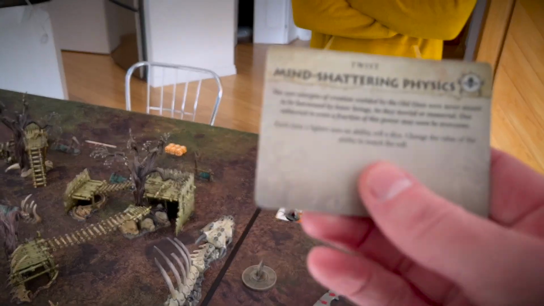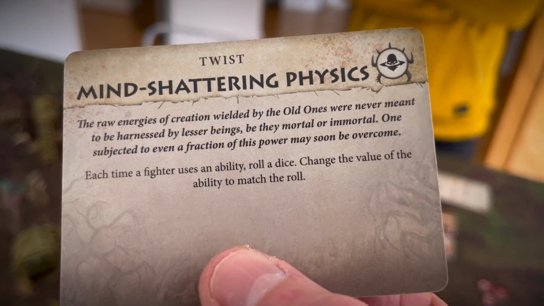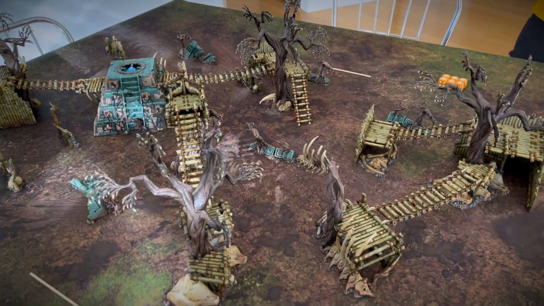And then finally we've got the twist, which is Mind-Shattering Physics. Excellent. Each time a fighter uses an ability, roll a dice, change the value of the ability to match the roll. Wow. Right. Okay. That's going to be interesting. Physics that can shatter a mind. Yes. It's all very Cthulhu-like, isn't it? Yeah. Lovecraftian adventure in the Gnarlwood.